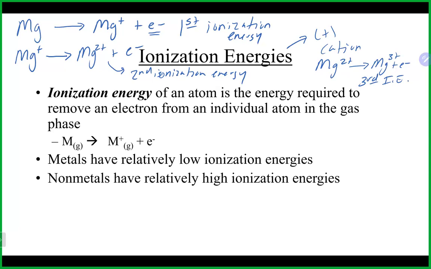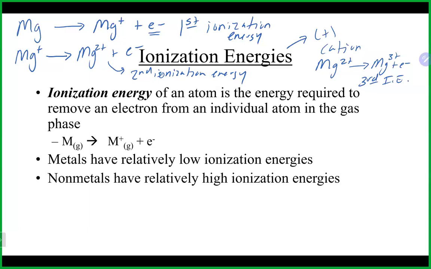When you remove the first electron, does the size of the ion get larger or smaller? Electrons are flying on the outside, so you lose an electron, the whole thing shrinks, right? You lose some electron cloud, basically. So when you lose those electrons from the neutral atom to the positive cation, it gets smaller as it loses those electrons. What does that also do? As it gets smaller, it moves those outer electrons now closer to the nucleus, right? And now they're closer to the nucleus, which means it's going to be even harder to try to remove the next one, right? You remove the next one, it gets smaller again, right?